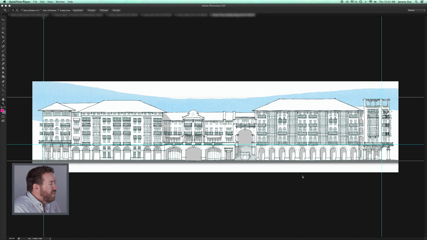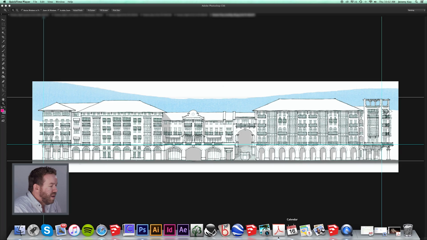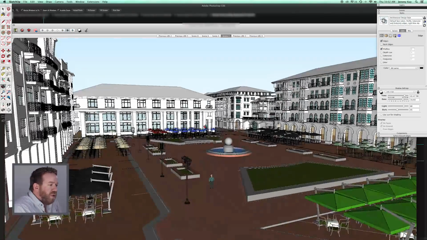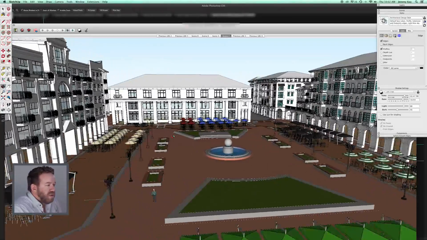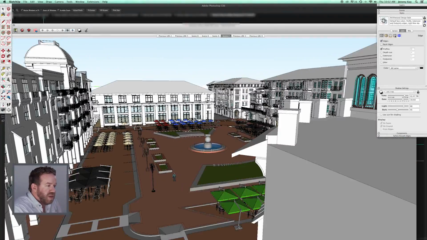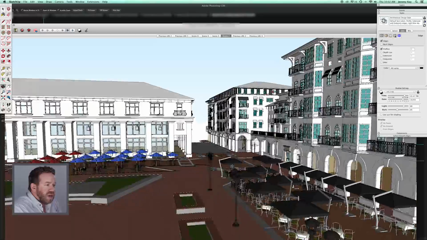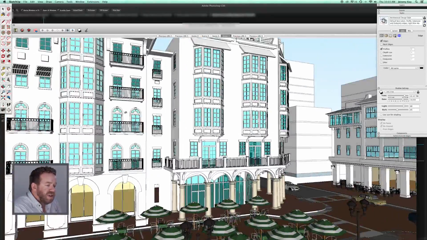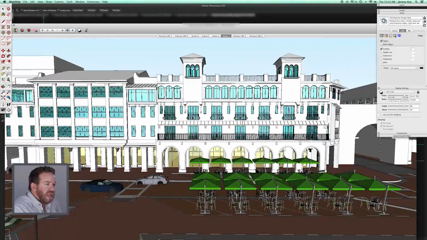So we'll take these elevations and bring them into SketchUp, and we'll start developing full 3D SketchUp models based on the elevations that we receive. So this is, again, a mixed-use project in South America. There's a lot of detail here, but it's still very conceptual in nature.